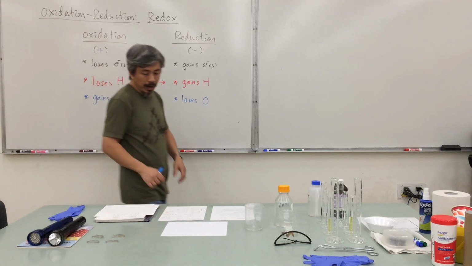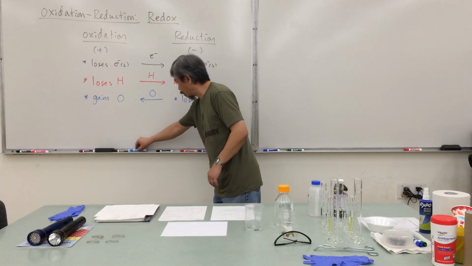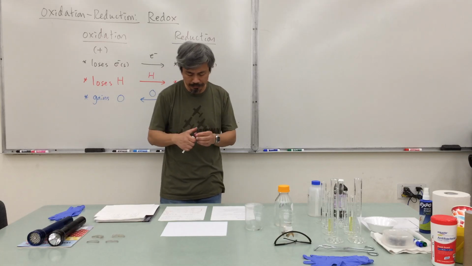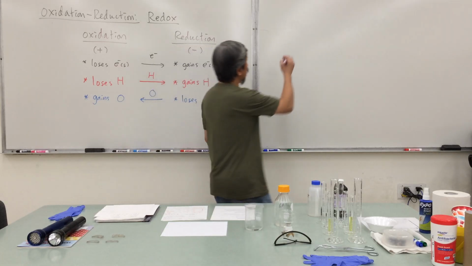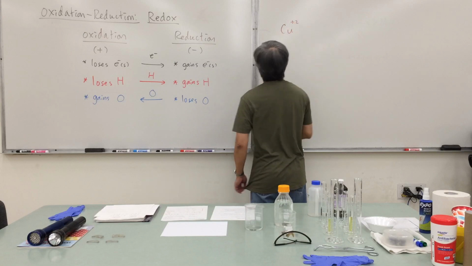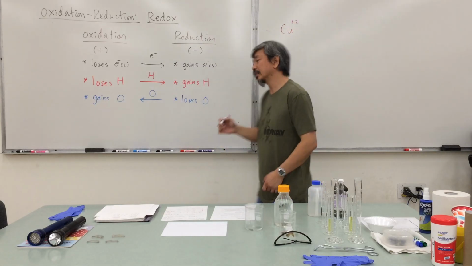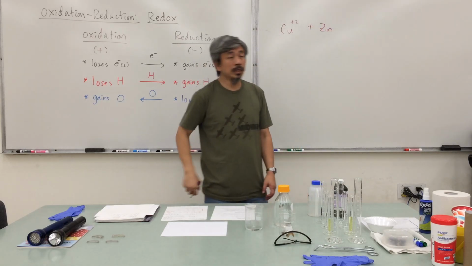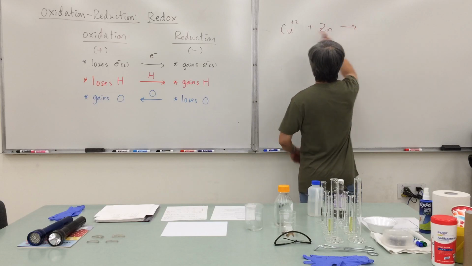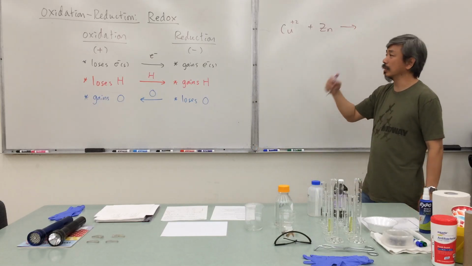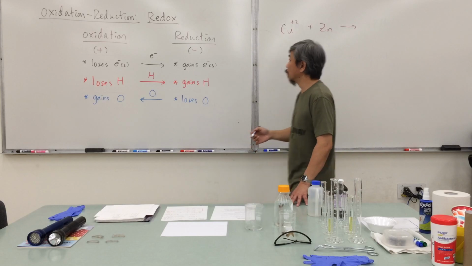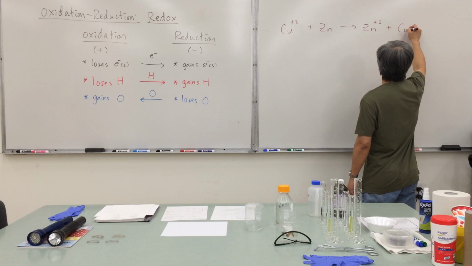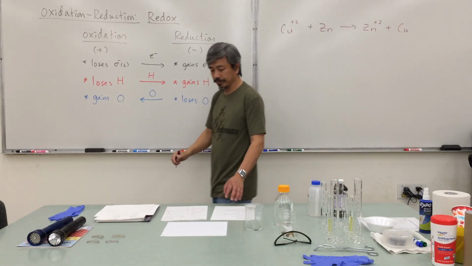All right, so let's see what we mean by these different processes. Let's take a look at one where you can actually see and trace the idea of electron movement. Let's say I have a copper +2 ion over here, and somehow it is finding itself in the vicinity of a zinc atom. Interestingly enough, this can interact and undergo an oxidation reduction process. In this case, you end up with a zinc +2 and a copper neutral atom.